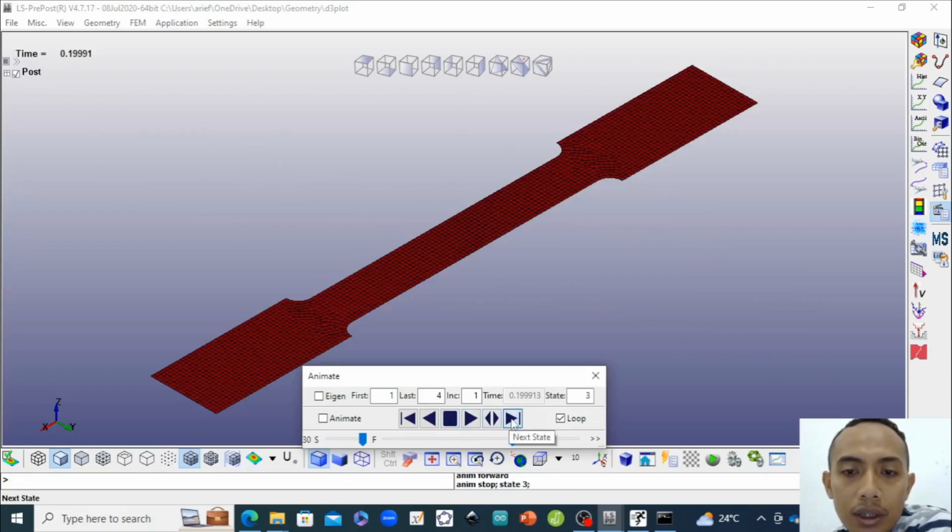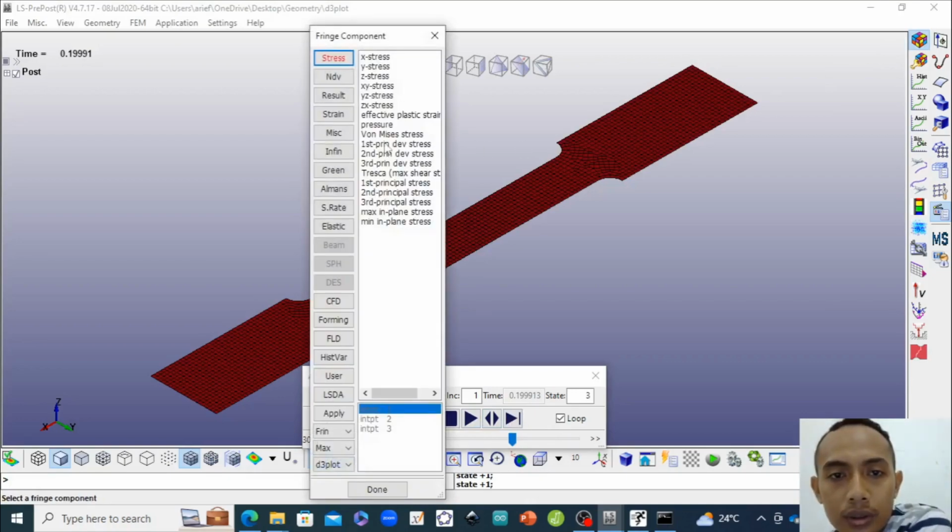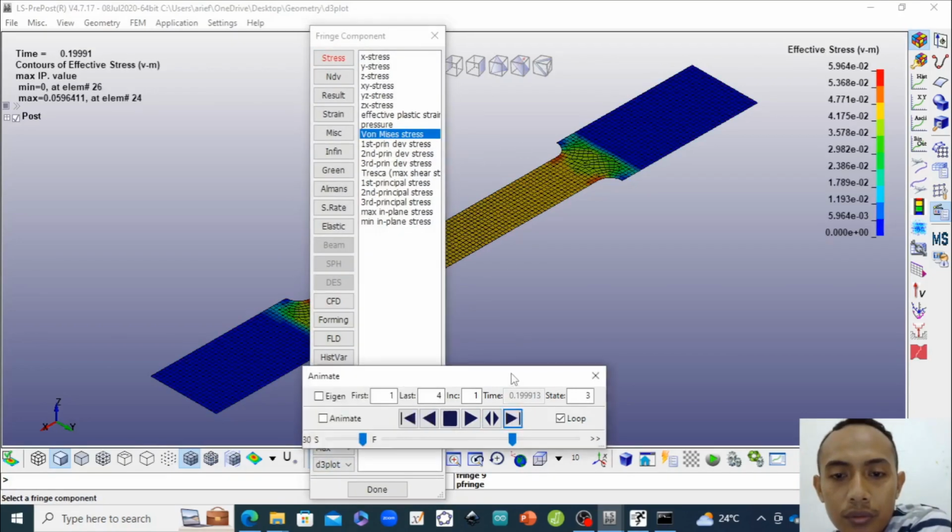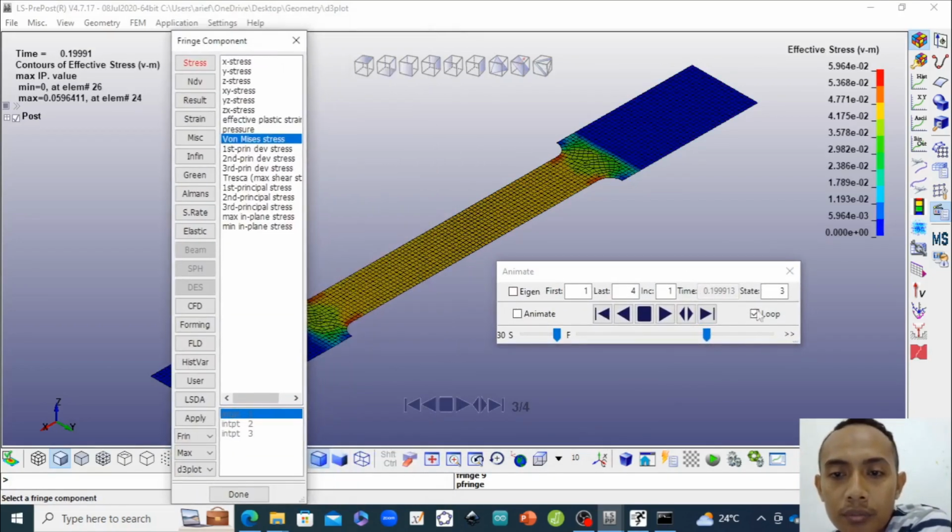So this is only a very small deformation. Yeah, you can see it clearly. You can open the fringe to make sure your specimen is moving. Yeah, something like that.